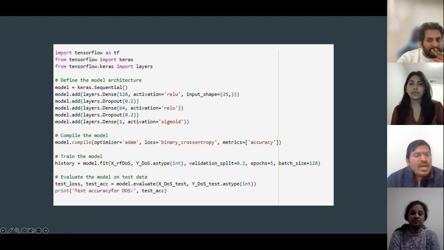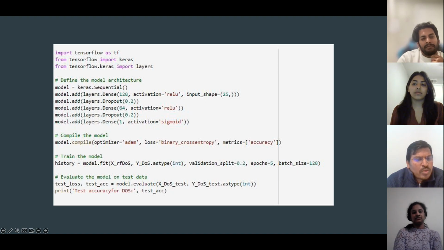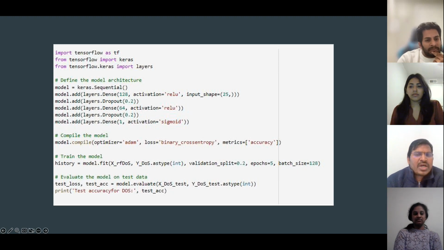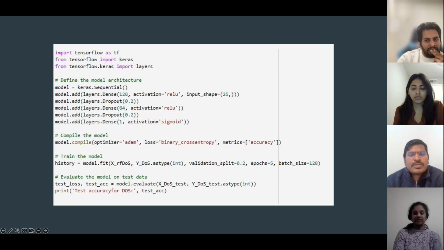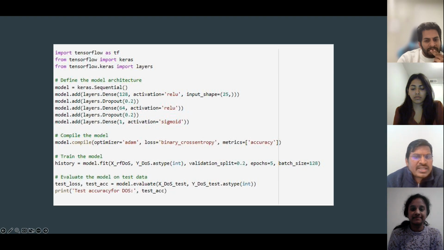Keeping that in mind, we created the model in sequential order and applied the same inputs as before for DOS, probe, U2R, and R2L. Then we calculated the confusion matrix, accuracies, everything for the ANN as well. After calculating all this, we came to the conclusion that it's better to compare all the models and all the results. So we did all the metrics comparison in the next slide.